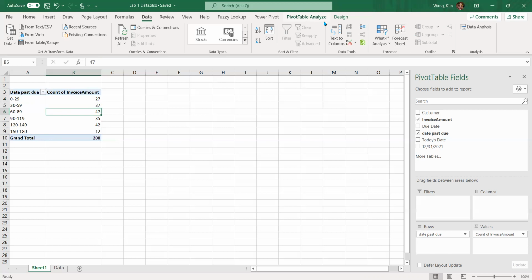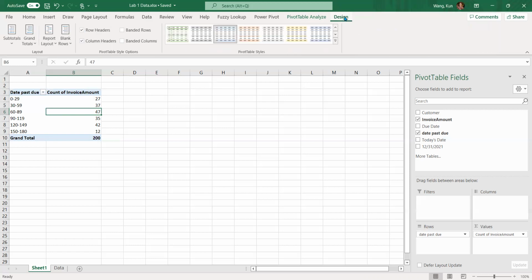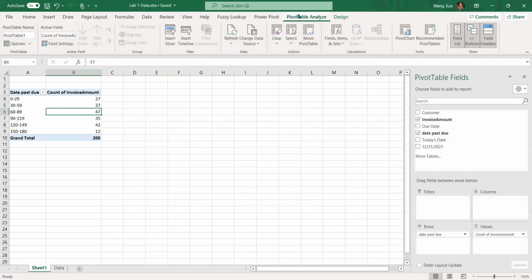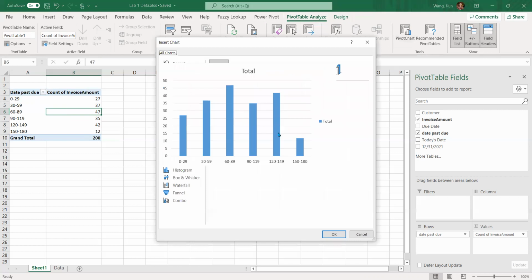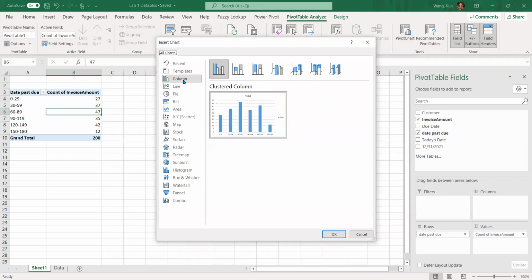Then choose design, not design, sorry, it should be pivot table analyze, and then choose pivot chart. You can choose different chart types, column, bar, line, pie charts. I'm just using the column.